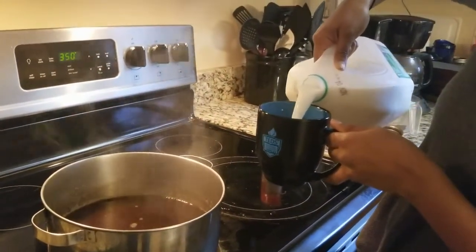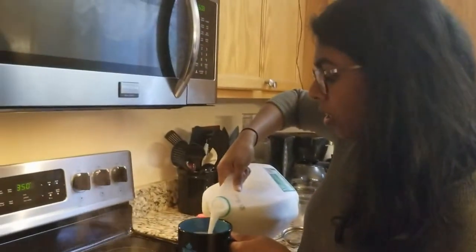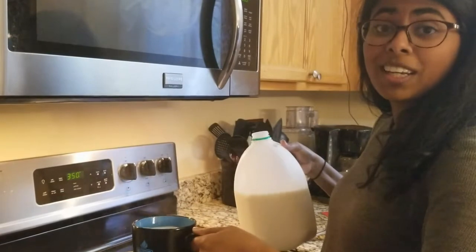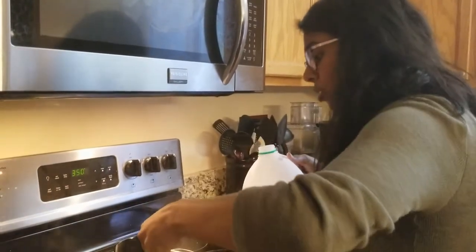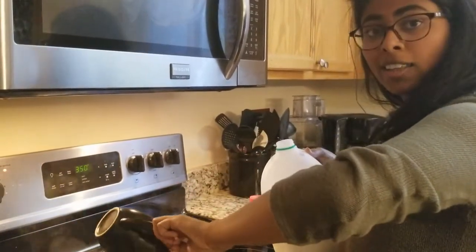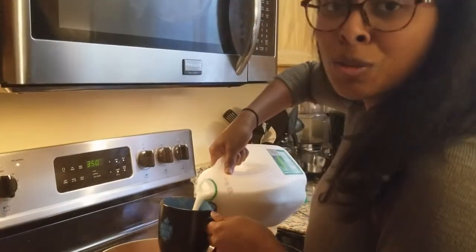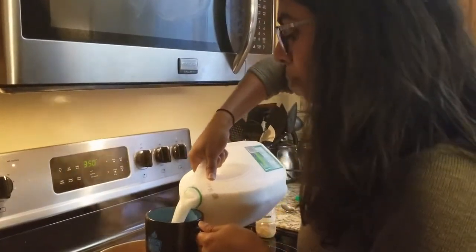And one thing to note, once you add the milk in and start heating it, it will boil over if you don't watch it constantly. So just make sure you're standing near the pot at all times. Otherwise, you'll have a huge mess on your hands and burnt chai.